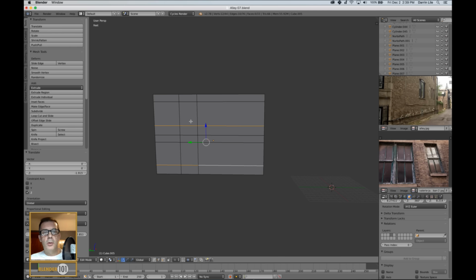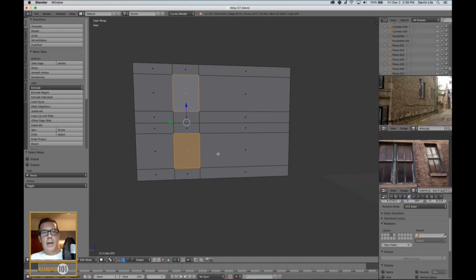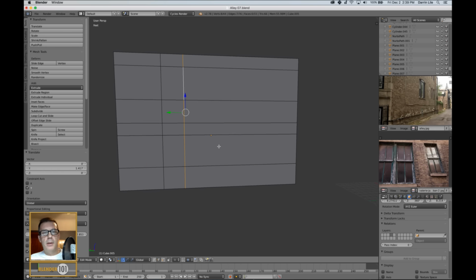So I get these two windows here, the exact same size. That's a little bit too big, isn't it? I don't think it would come down that far to the ground. So let's move these up just a bit, and maybe move that one over just a bit, like that. Yeah, okay. Something like that.